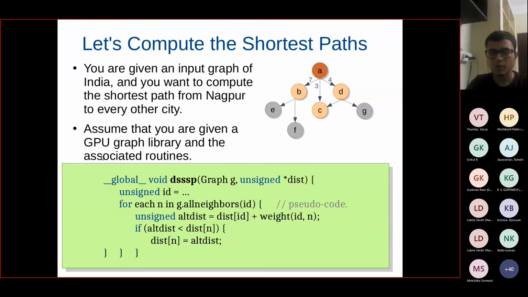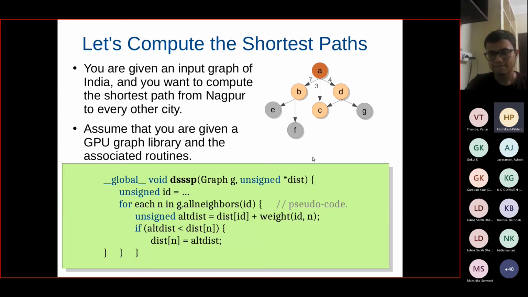What is the problem with this code? There are two problems, or let me simplify it since we have less time. There are two places where a data race is occurring. Can you quickly point out the two places where the data race will occur? I hope the question is clear. I want you to point out two places where the data race is occurring.